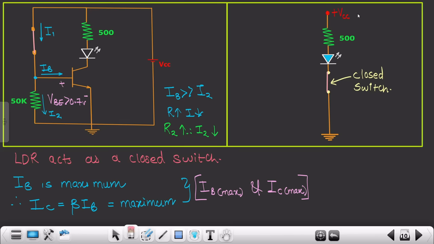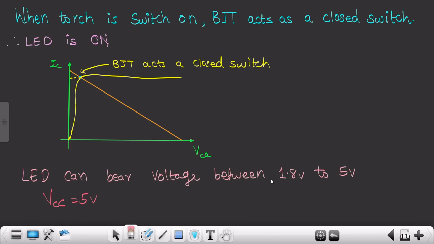Depending upon this particular LED, you are taking the DC supply or the VCC. Why? Because the 1.8 volts voltage drop is required for the red LED. On the contrary, if you are using a blue LED, the voltage drop is somewhere around 2.5 volts. But in general, each and every LED, maybe red, green or blue, can bear a maximum voltage of up to 5 volts.